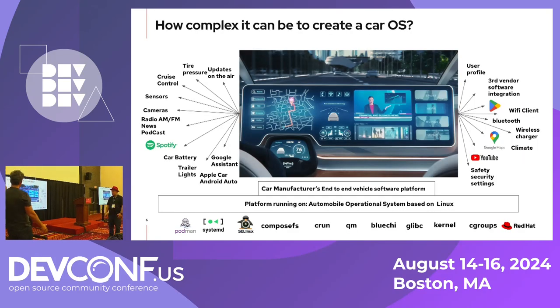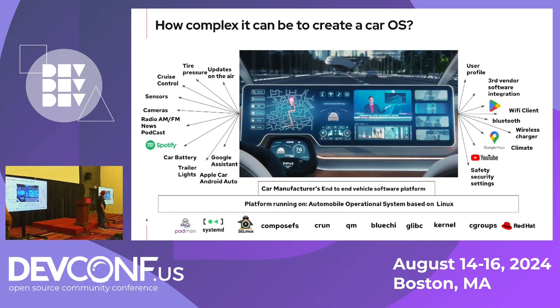That's a car with many things, and it is going to explode, you know, within the future. What do you think about it? Yes. In the future, when we speak about running an operating system like that, it should be Linux, of course, and it should be Red Hat, for sure, CentOS Automotive.